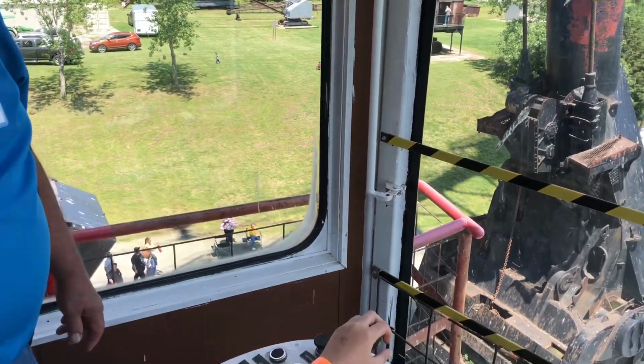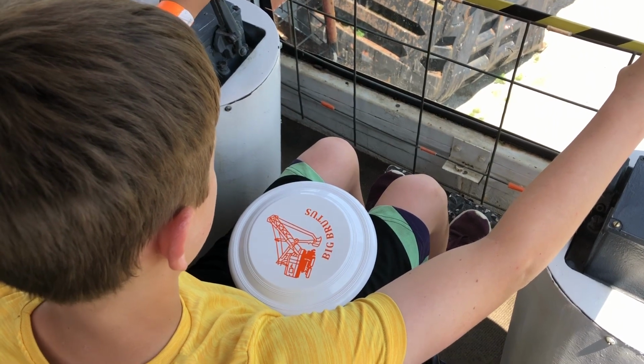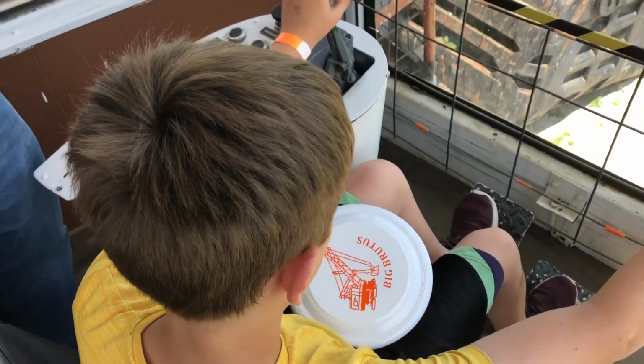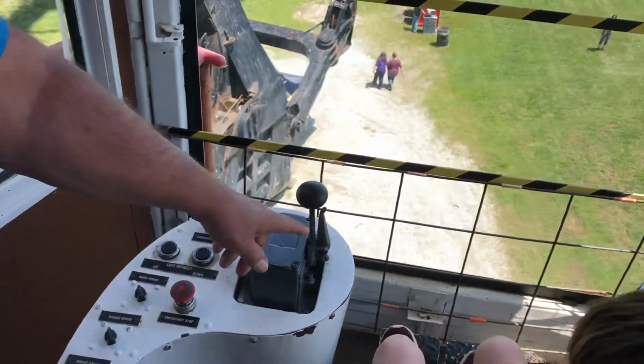Your right hand would raise it up. When you got it full, well, you'd push with your right foot. Right foot, yeah. And that would swing it over. And then whenever you got ready to dump the load, you squeeze that.